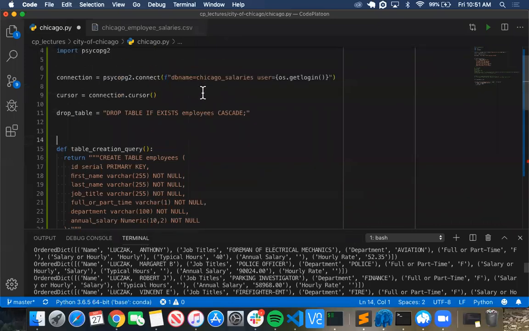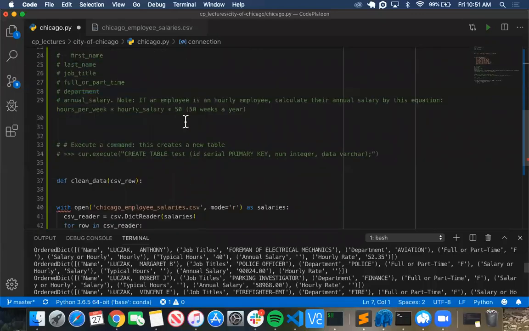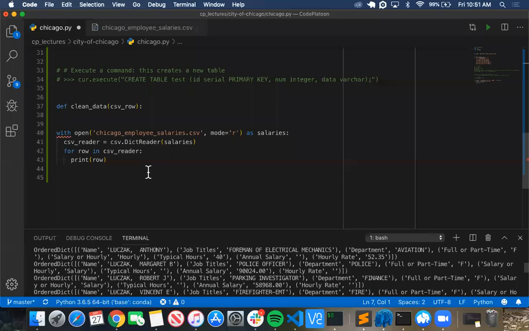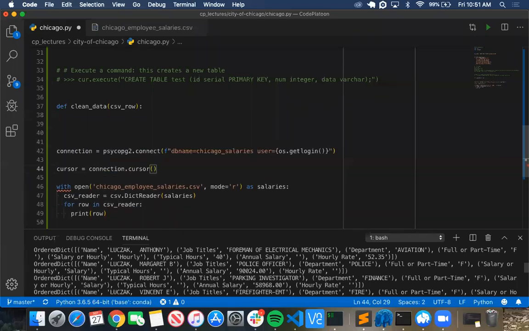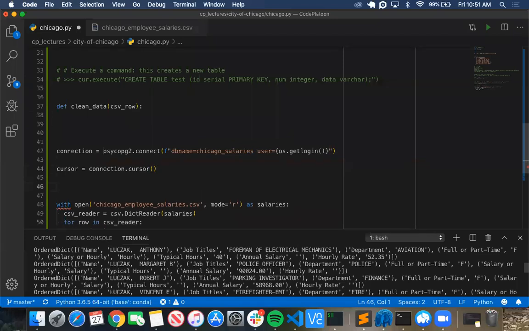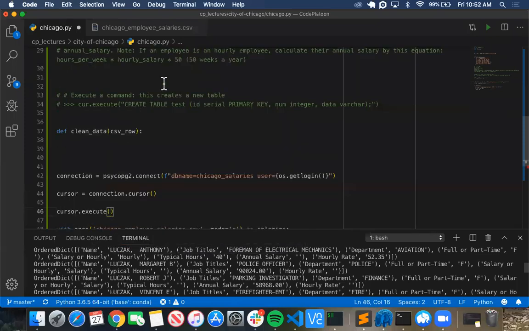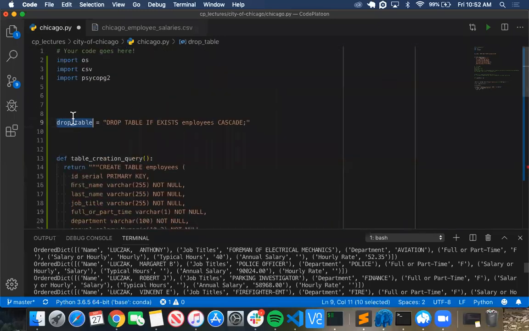Well, you have to place the execute below where you actually define them, otherwise it won't work. Should I put it here? Now cursor.execute. Let's execute the drop table first.